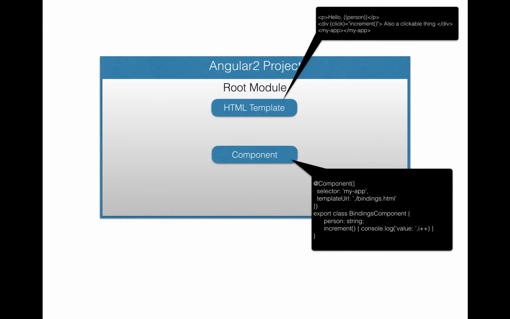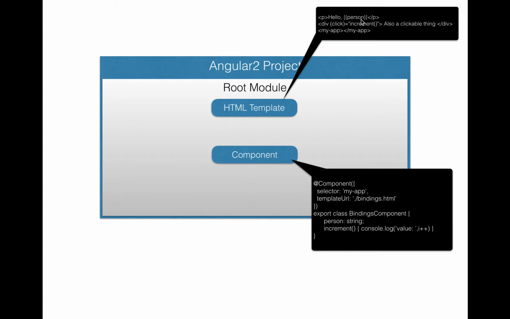A template is basically a piece of HTML code. For example, this is an example of an HTML template. It's all the HTML5 tags that you are seeing here. So a two-way binding happens between components and templates. When I say two-way binding, I mean a component has a variable called person, and it has a function called increment. I want to display the value of person on the template, on the view. So this is how I do it.